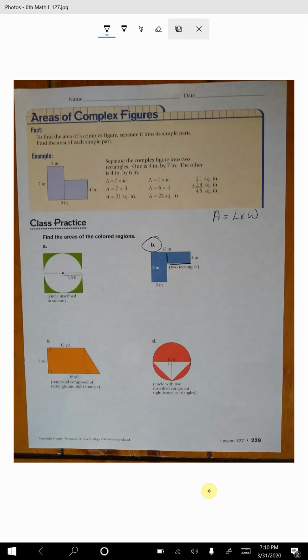Well, the thing to do is look at this length right here. That length they do give us. Okay. And they give us this part of the length right here. That's 5. So if we want to know this length, all we have to do is take the whole length, subtract it by this section right here, which we know is 5 meters. Take the 12 meters minus the 5 meters, which 12 minus 5 is 7. So that means this section right here is 7 meters.